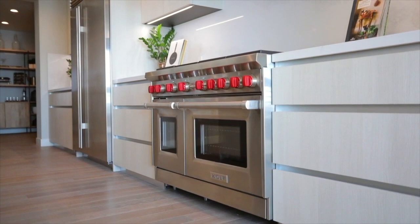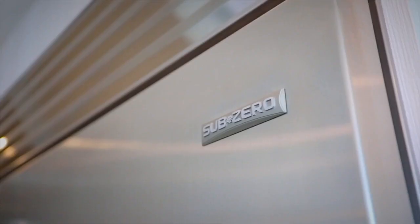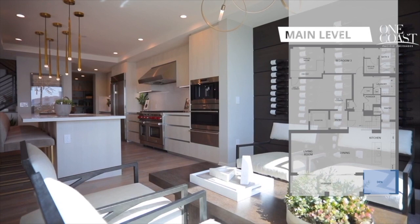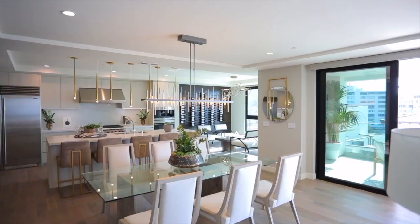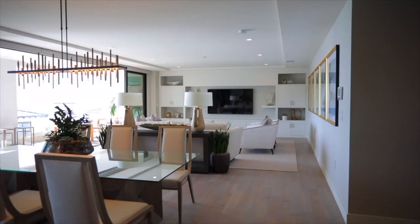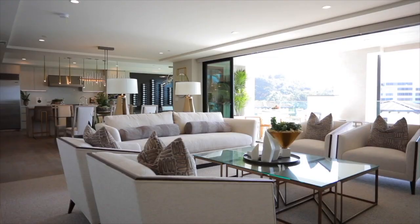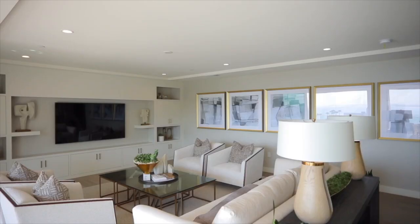Kitchen appointments include Wolf appliances, Asco dishwashers, Sub-Zero built-in refrigerator freezers, and artisan double bowl sinks. One Coast collection of luxury residents range from 2,887 square feet to 5,017 square feet with panoramic ocean views. Cabinets are European design, linea quattro doors, solid wood drawers with dovetail fronts, and Malayman interiors. All drawers and cabinets are Euro-styled soft close glides. The flooring is hardwood throughout, living rooms, hallways, and stairs.